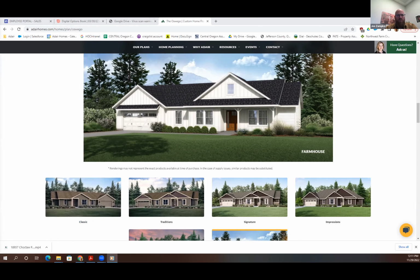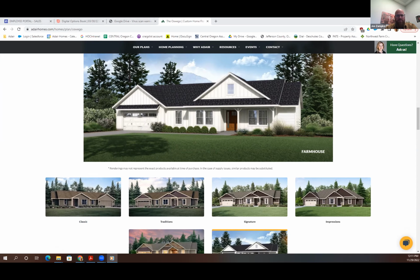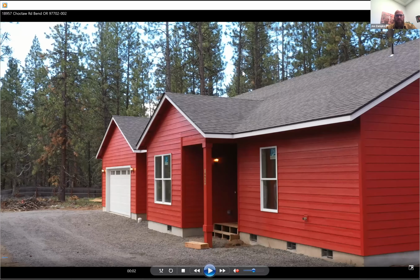So Katie, I'm going to stop for a second. Can you see the house? I can see the website, but I actually have a handful of questions for you before we go into that video, if you don't mind. Oh my gosh, yes, I'd love to hear. Let me go ahead and get coordinated here and stop sharing that one. And let me get prepared to show my beautiful home today. And I think you can now see it. Let's see. Yes. Okay. We've got some questions for you, some really good ones. So you mentioned now that Adair is doing cleanup and painting.